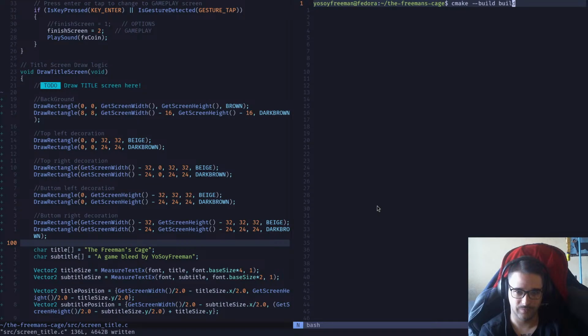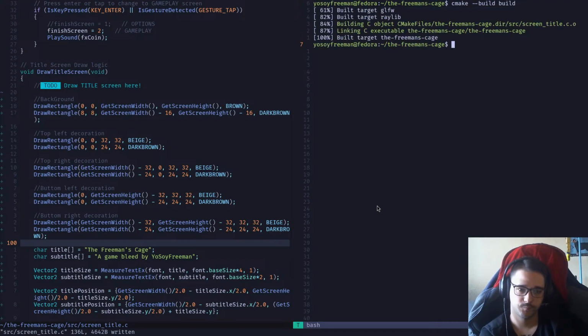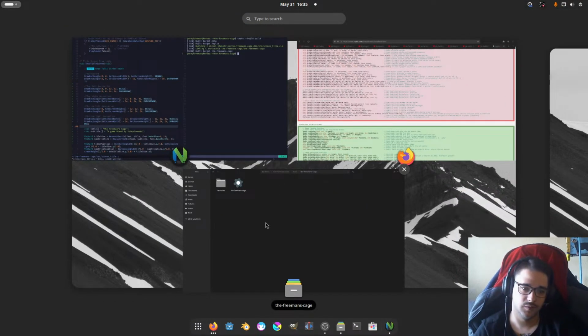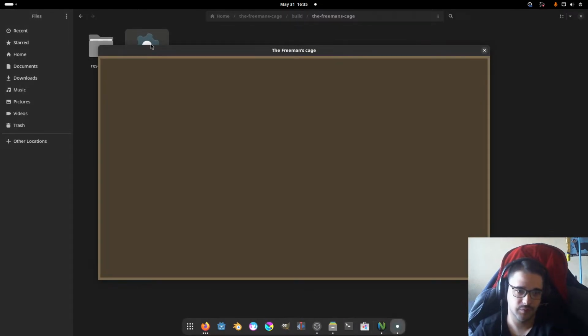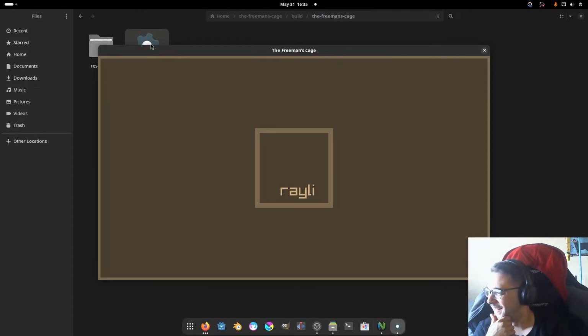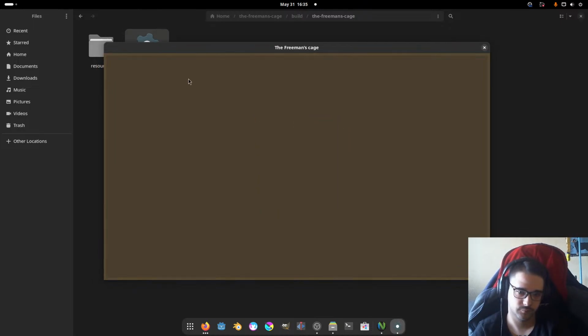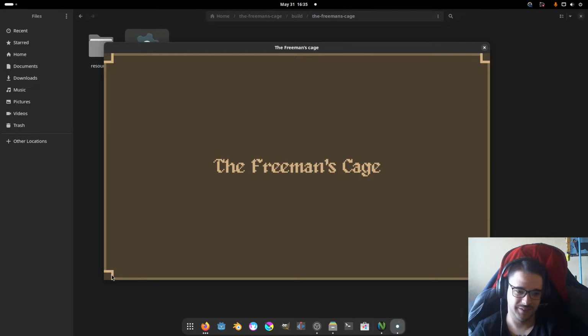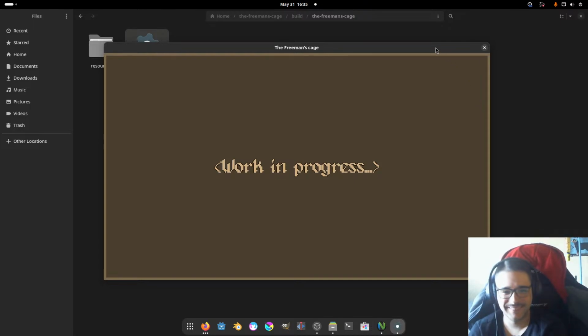This is going to add some of our decorations. So in the diagram screen now we will see these cool extra decorations for the windows, which I think are pretty cool.